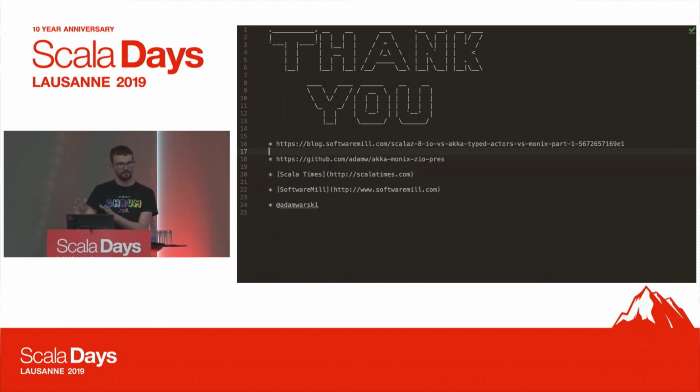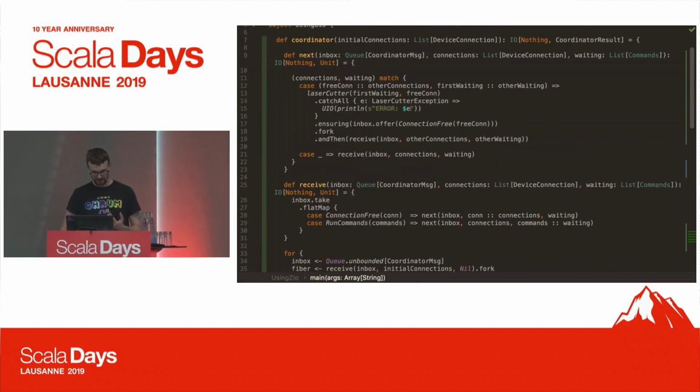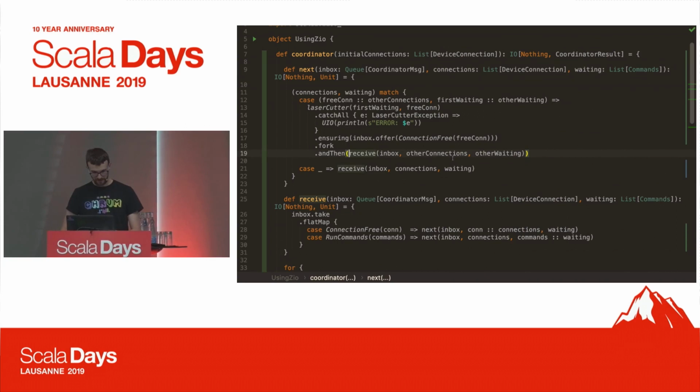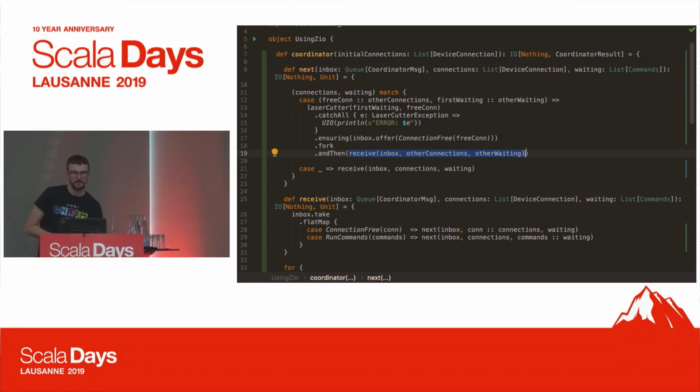In the ZIO example, we did more or less the same thing. There was also the recursive step over here, where we call the next method, which describes a single step of what we should do with this state, and the next step is described by a recursive call on the receive method. So these are quite similar. They are both implemented in a recursive manner, both coordinators.